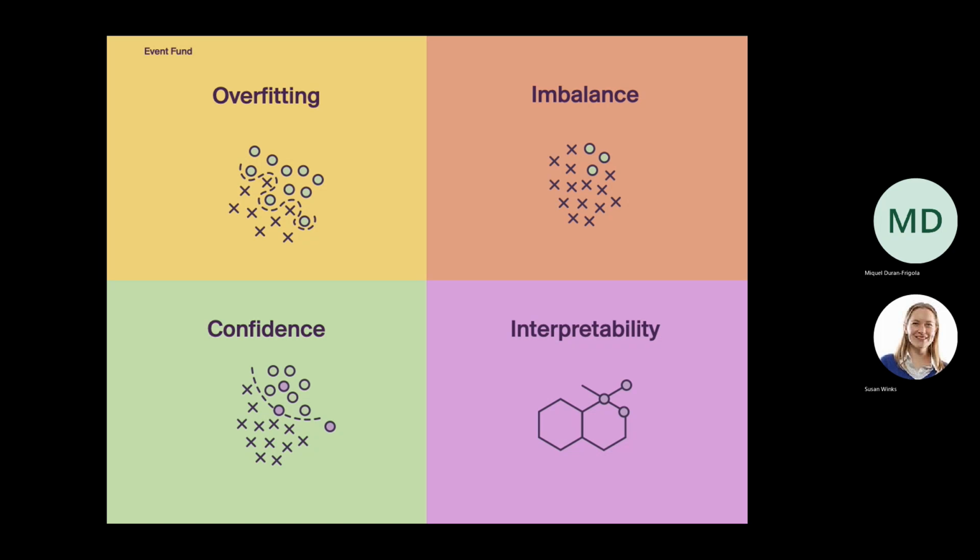Finally, the most difficult thing you can think of in machine learning is interpretability. Everything is super abstract. Everything is super complex. How do I map back to the structure? How do I know what features of the molecule are actually important, so I can talk to a chemist so that they can optimize their molecules to increase the activity?